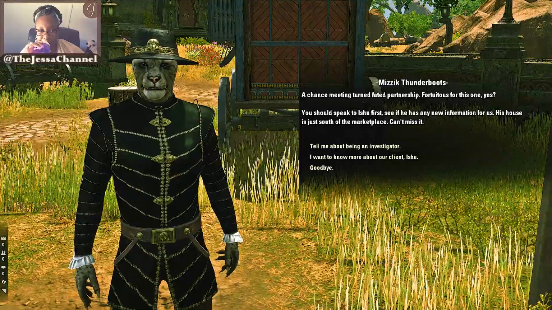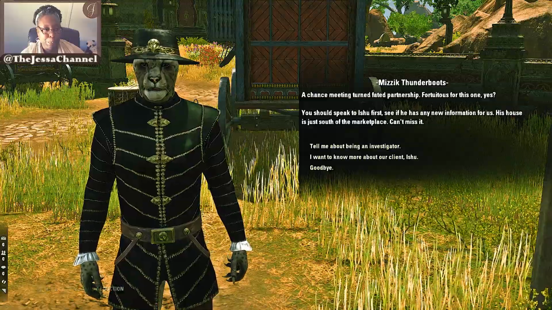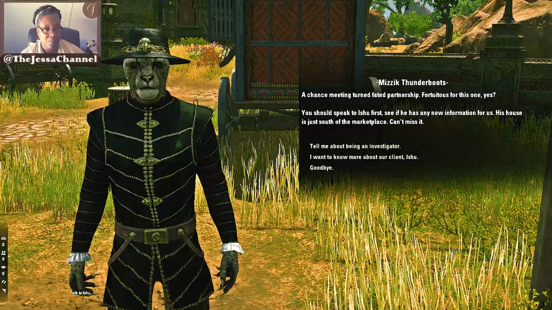A chance meeting turned fated partnership. Fortuitous for this one, yes? You should speak to Ishu first, see if he has any new information for us. His house is just south of the marketplace. Can't miss it.